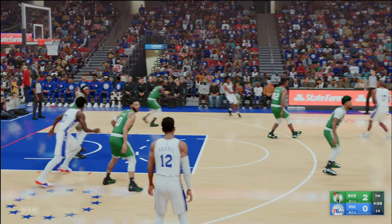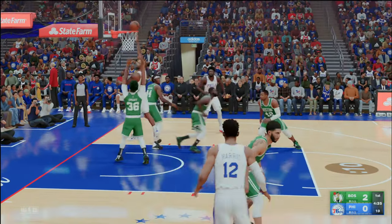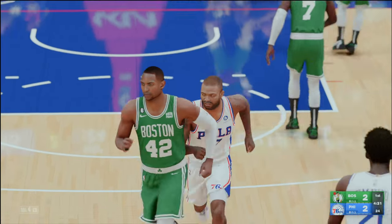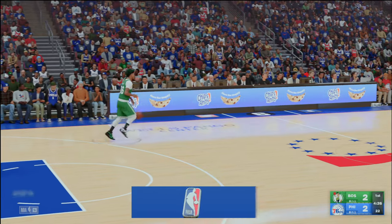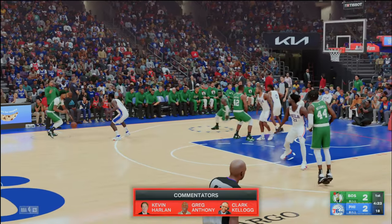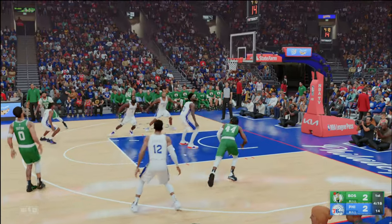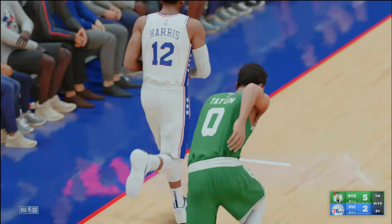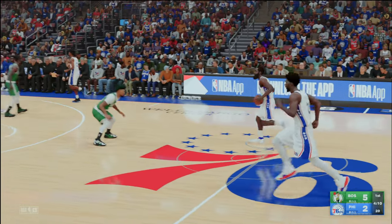Passes it to Tucker. Some nice ball movement here by the 76ers. And he drops in the layup off the glass. You're right. Defense, it's been terrific for him. This Boston team, DA, certainly has a talent for holding back their opponent's shots and really defending well. And, Kevin, they put a lot of energy into pressuring shooters, making sure guys can't find easy looks. They don't want to give away anything for free.